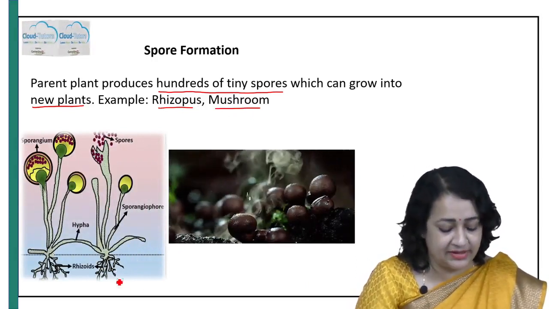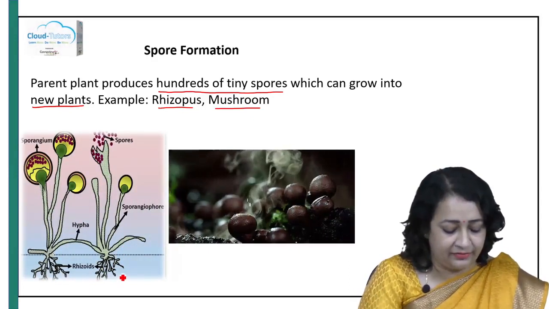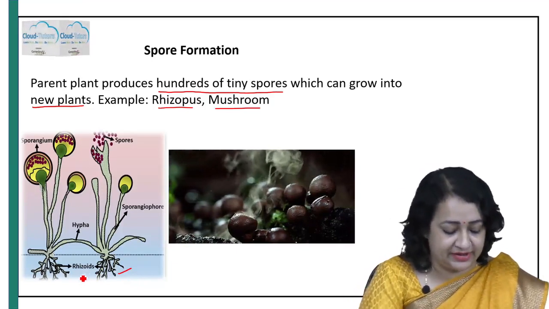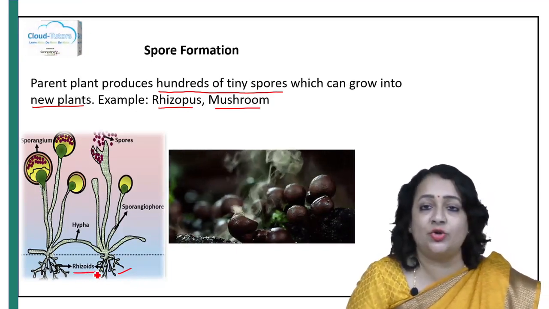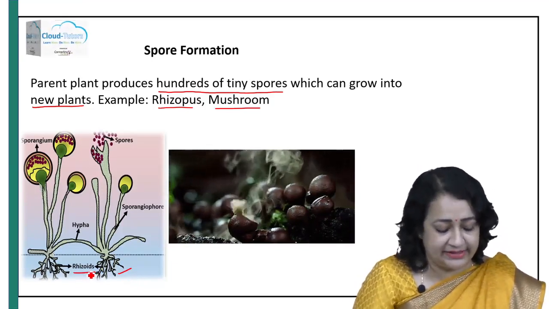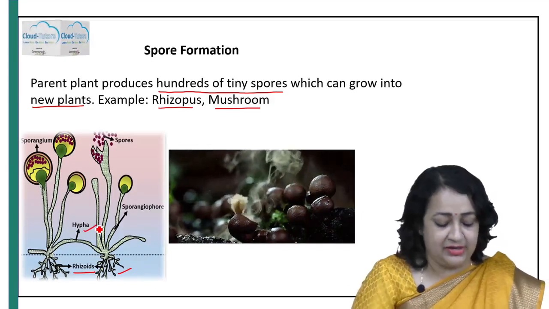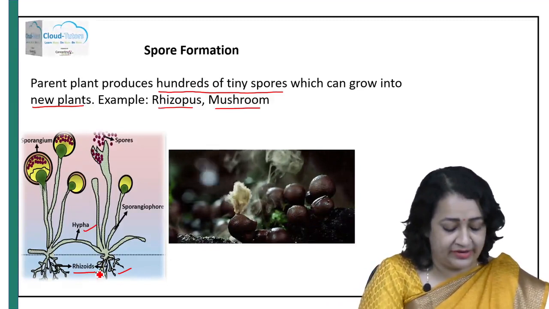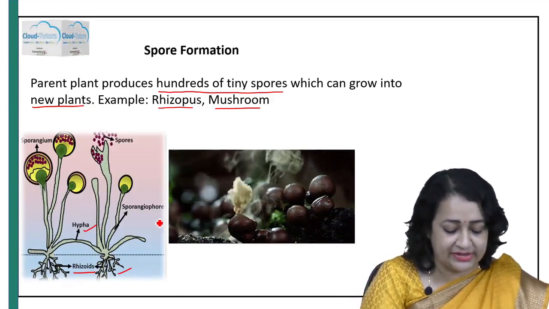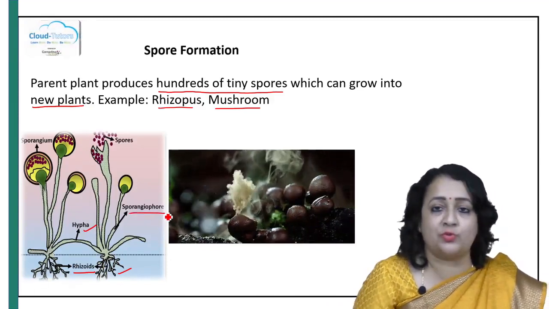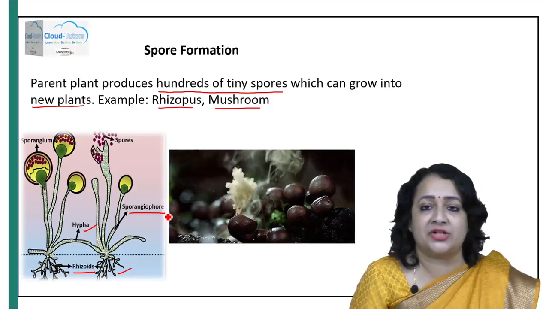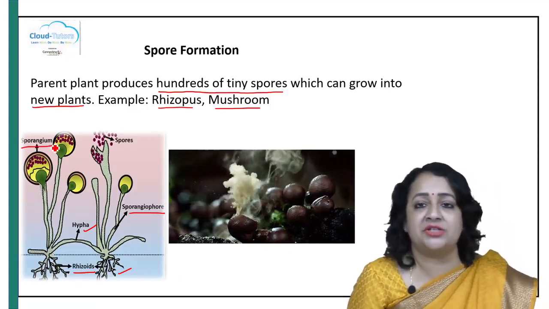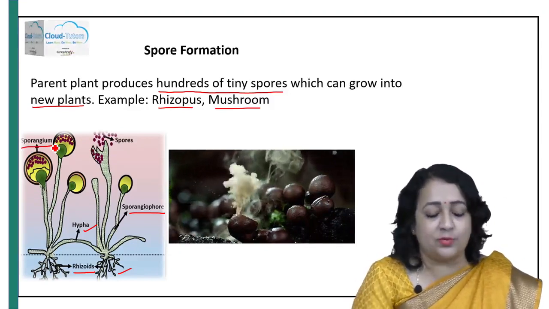Okay, rhizopus is here. So here we have the part which helps in anchorage, that is called as rhizoid. It is similar to root. So rhizoids are here, and here we have the hyphae. So these are the parts present in the mycelium. So we have rhizoid, hyphae, and here you can see the sporangiophore. Sporangiophore is the structure which holds the sporangium, and sporangium is the structure which holds a spore, and spores are hundreds in number.